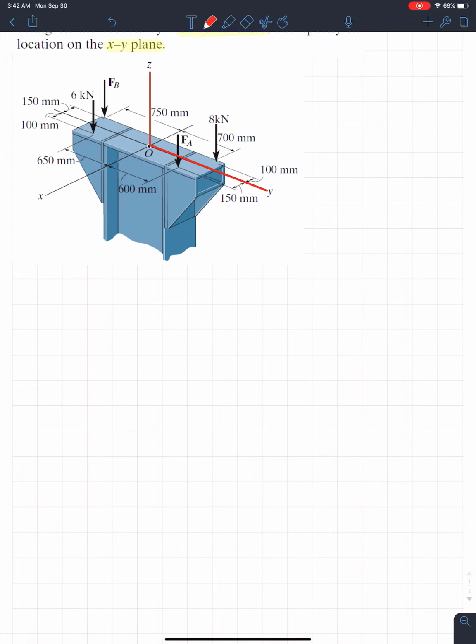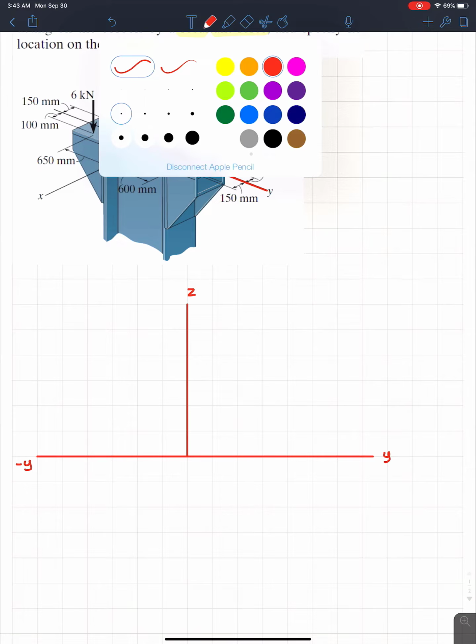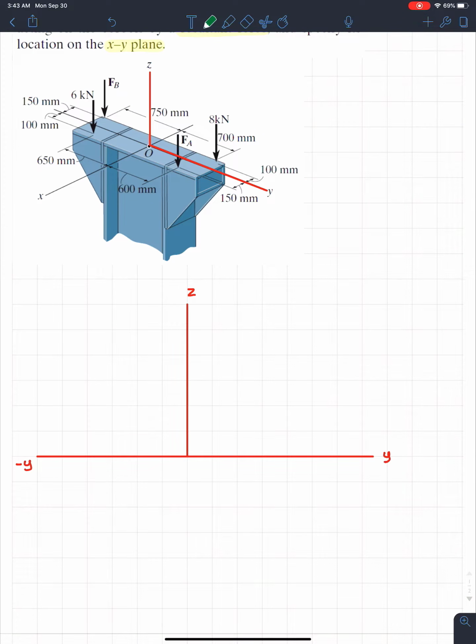So if I were to go in 2D here, I'm going to make my z-axis, and I'm going to drag this one all the way across. So this is my 2D case. I have positive z here, and then of course I have y on this side, and on this side it'd be negative y. And let's just put those forces onto this axis and just see what happens. So let's pick, I don't know, dark green. Why not? So as we can see, we have 2 forces on this side, and we have 2 forces on this side. And of course, it's not really to scale whatsoever. It's just for demonstration purposes, so you guys can see exactly what I'm talking about.